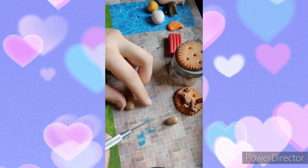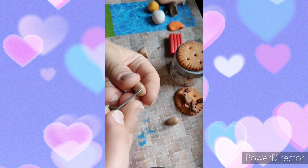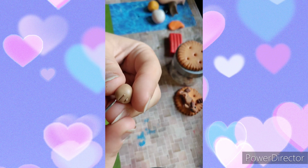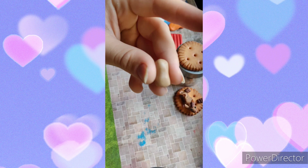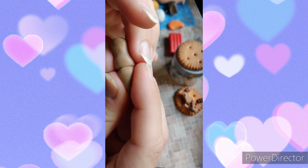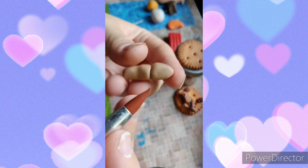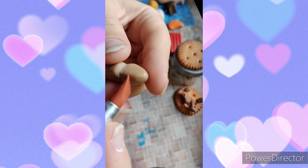In order to add any clay pieces together, you can try scoring them, which is something you'll learn, where you're just taking light indents. This is going to allow the textures to add together. Sometimes this works, sometimes it doesn't. It's just a little added fun. Okay, so I'm going to take my square and Marcello's head, I'm pressing it together. There we go. Now we're going to go back to our cracker tool, this guy, and I'm going to blend back his head so that it is mended together. Can't have any heads rolling.